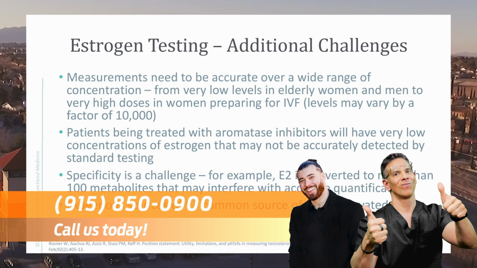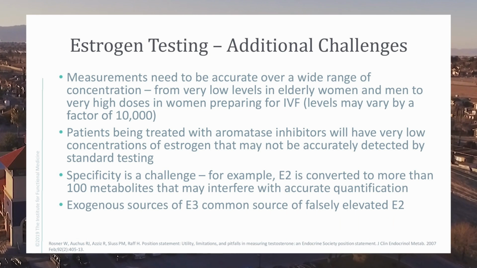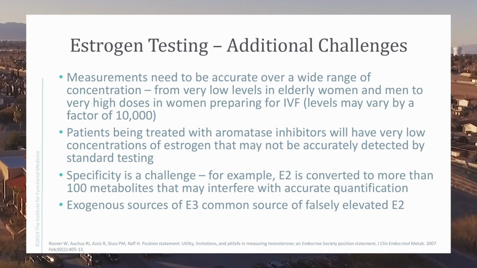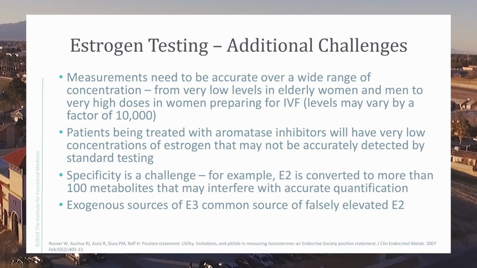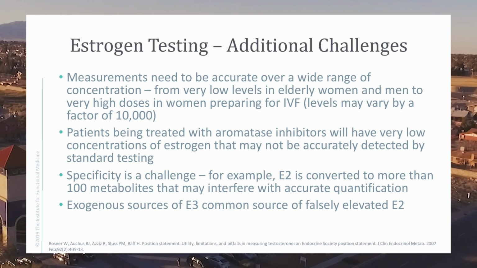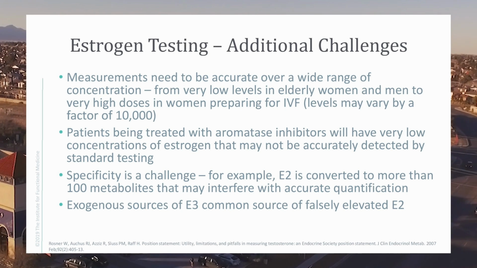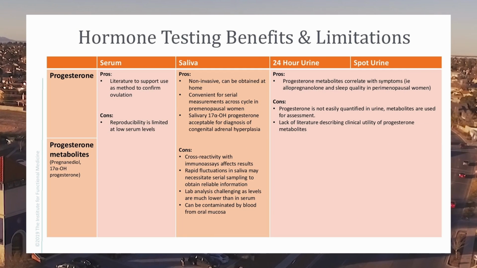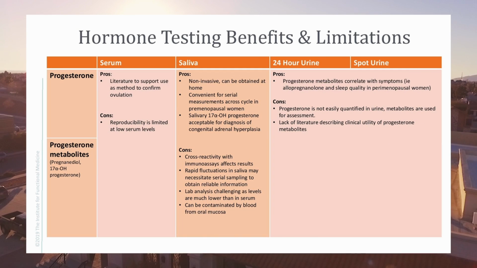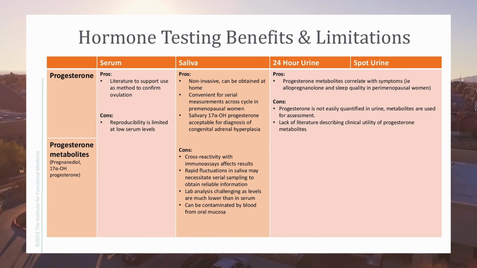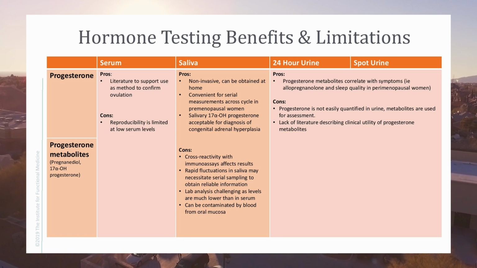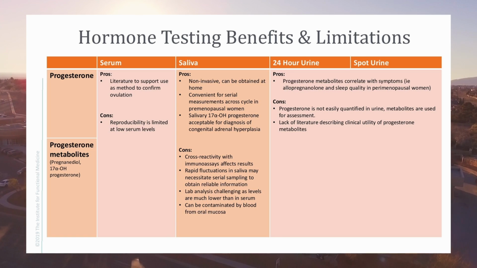Another interesting tidbit is that exogenous sources of estriol can lead to falsely elevated levels of estradiol. So keep that in mind in case you come across a really funny test result that makes no sense. All right, let's switch to progesterone. Progesterone has its own problems, different from estradiol. Progesterone and the progesterone metabolites.